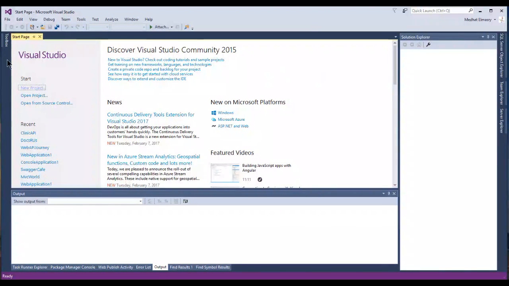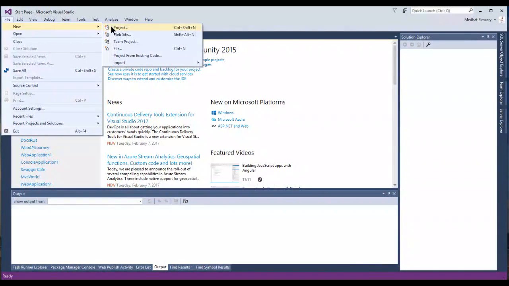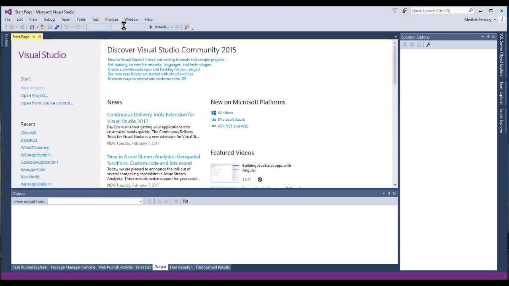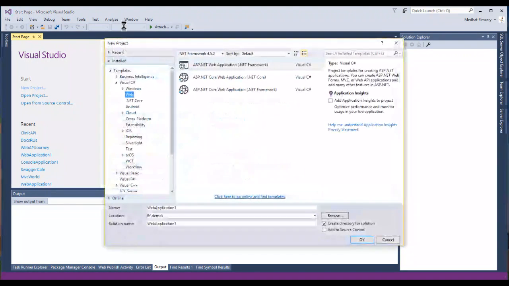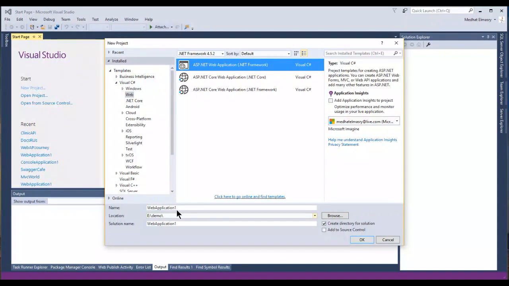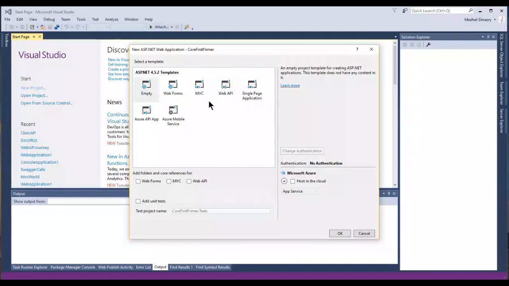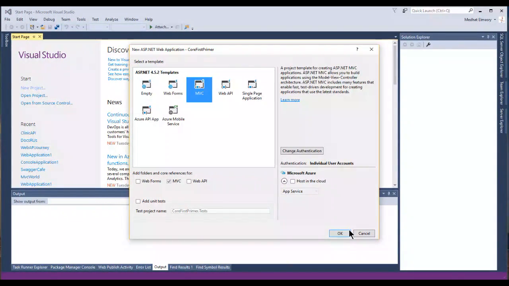So let's start a new project, and I'm going to start an ASP.NET MVC project. I'm going to call the application code first primer. And I'm going to choose the MVC template.